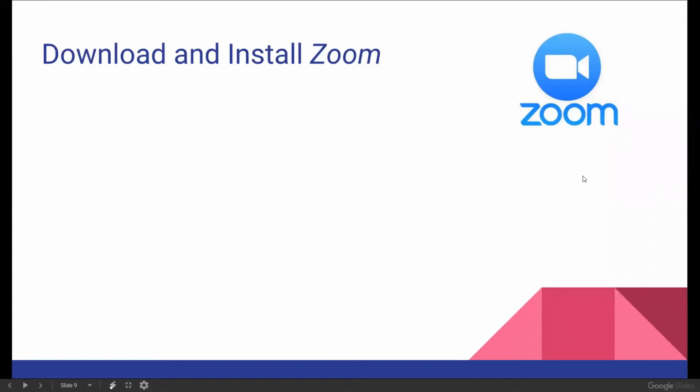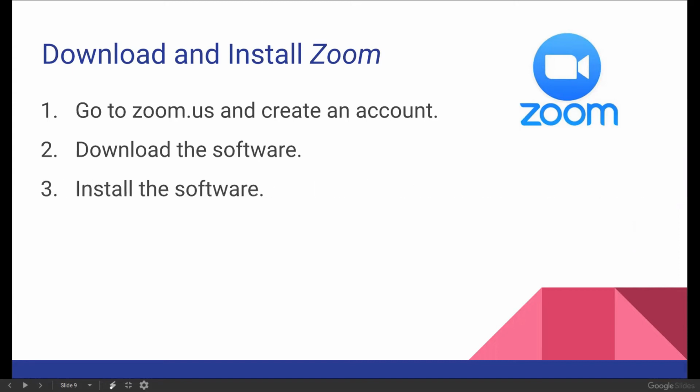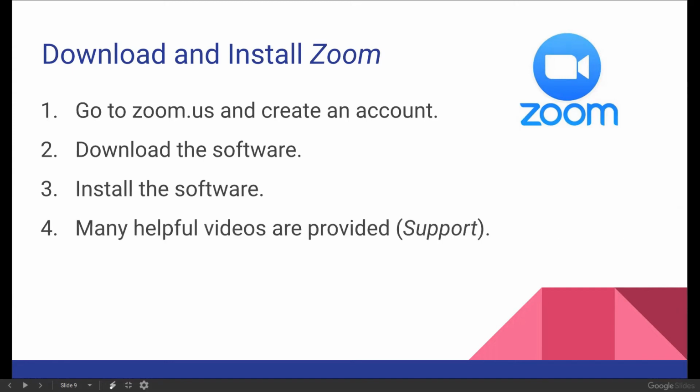Now I'll make a couple of comments about downloading and installing Zoom. The first thing is to go to the website zoom.us and create an account. On the next slide, I have a couple of screenshots. You're going to download the software to your computer. You're going to install the software. And the website does provide many helpful videos. Many are just 30 seconds or 1 minute under the support area.